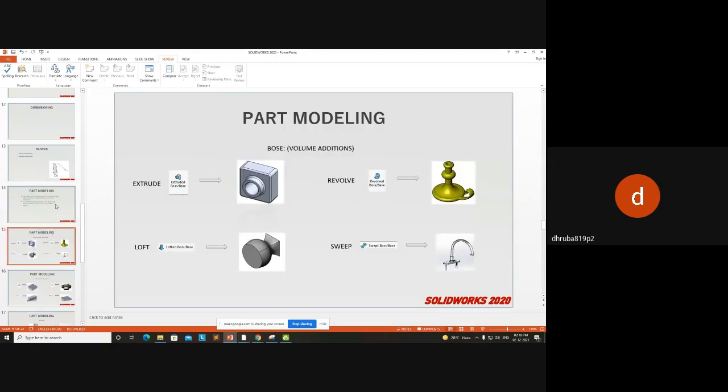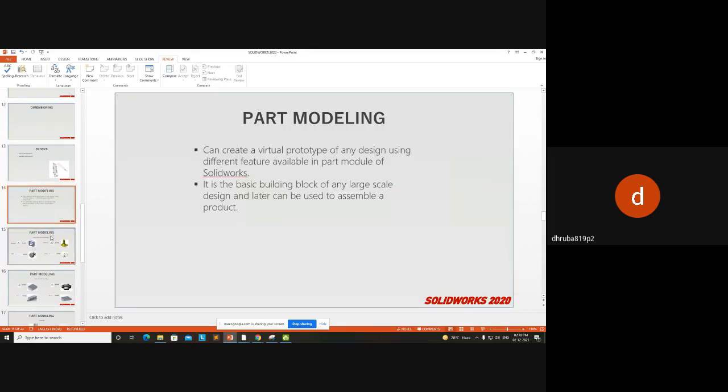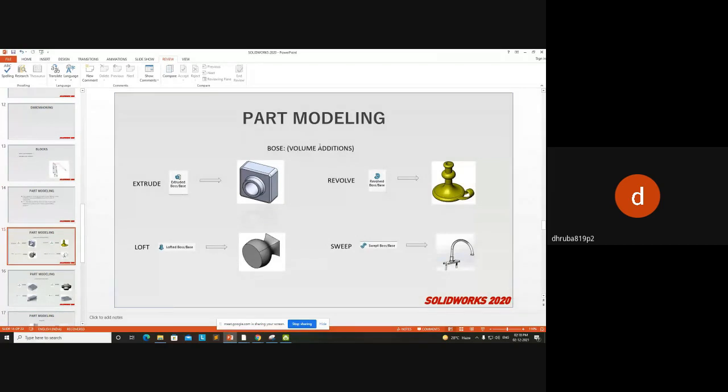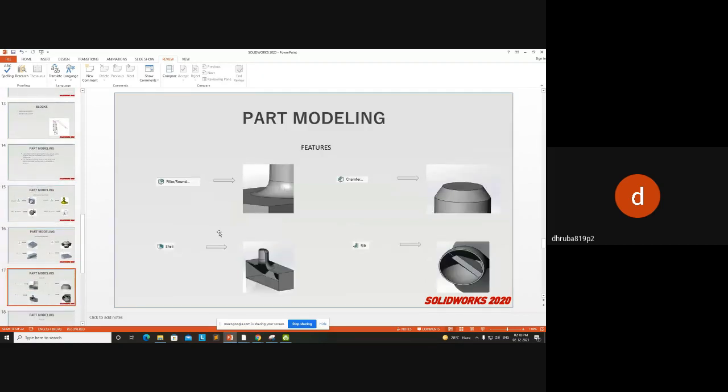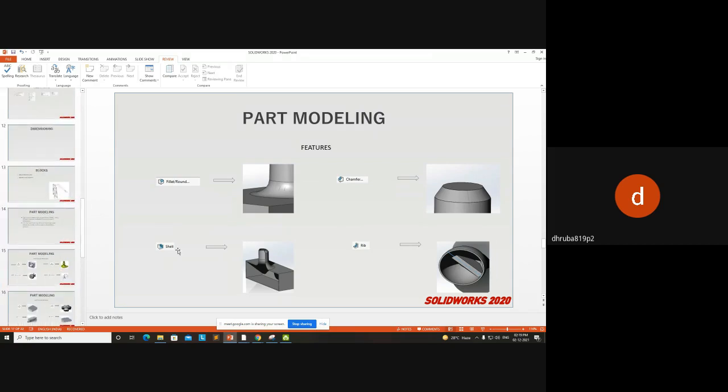In the part module, we have volume addition, which is boss. Then we can cut the material, volume removal. Then we have features like fillet, chamfer, shell, that means to hollow the internal part. And we have rib, and many more inside SolidWorks.